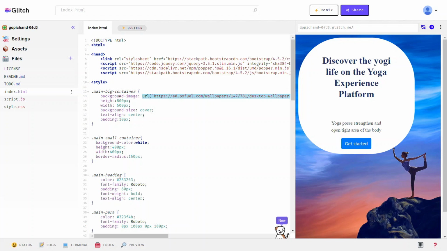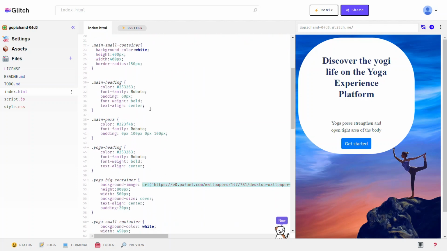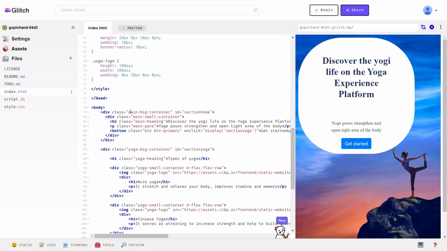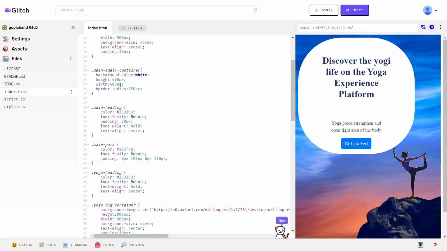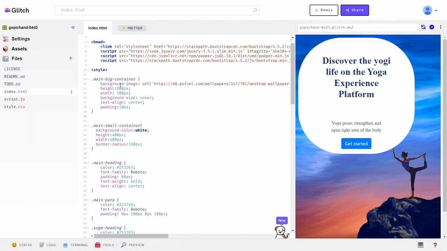These CSS properties and values are again applied to this HTML code in terms of class. Here class is an attribute, and these attribute values are the subsets of CSS selectors.